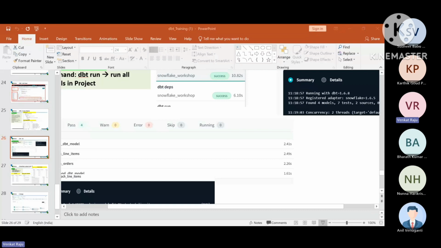Then this is how the dbt documentation, which the system will generate, looks. You will be able to see the columns, order key, customer key, the column type, and description. If we give descriptions properly in our files, you will get descriptions for those as well, and what tests got executed.